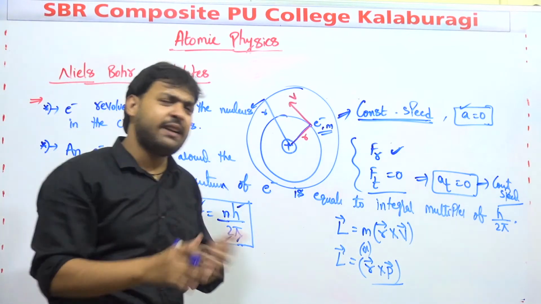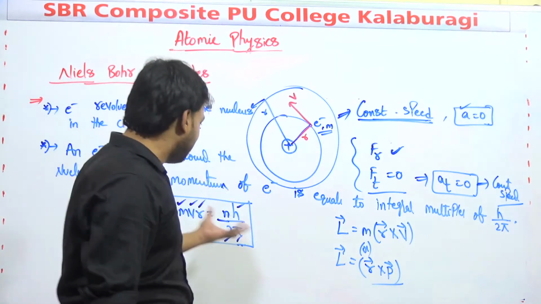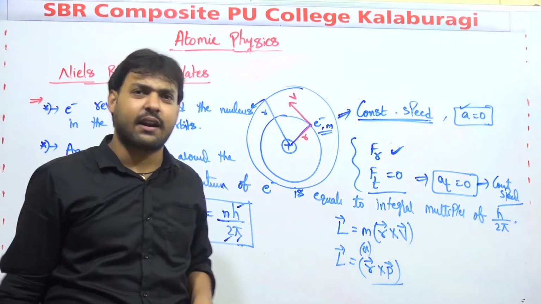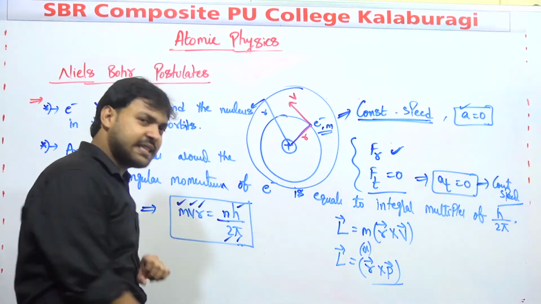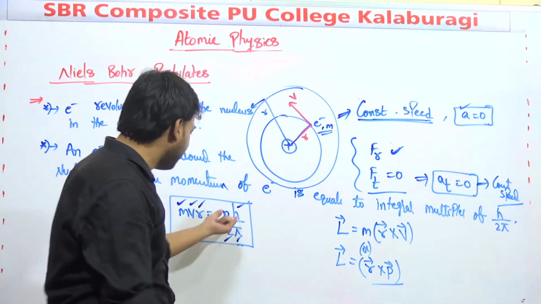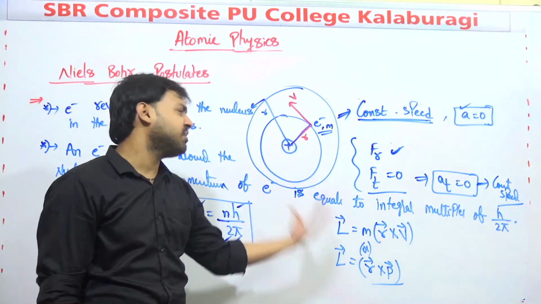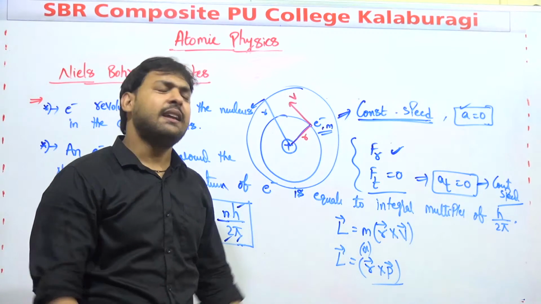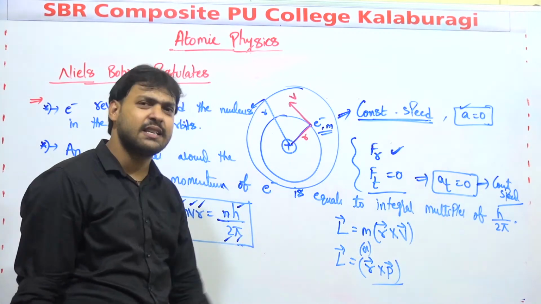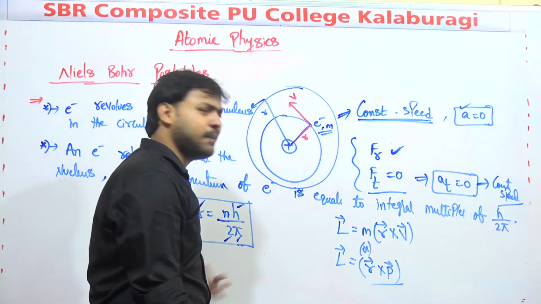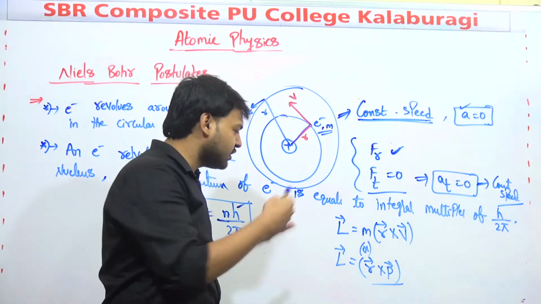Now what is the disadvantage here in the formula? Mathematically he said nh by 2 pi equals MVR, but according to physics he didn't explain. Try to understand the point. He got MVR some values, and after some time he equated with a constant and he got the same, and he proposed the angular momentum equals integral multiples of h by 2 pi. Try to explain to me the physics here. Mass we know, so it will be same, LHS equals RHS. So about physics, how can you explain this? Bohr didn't explain according to the physics.